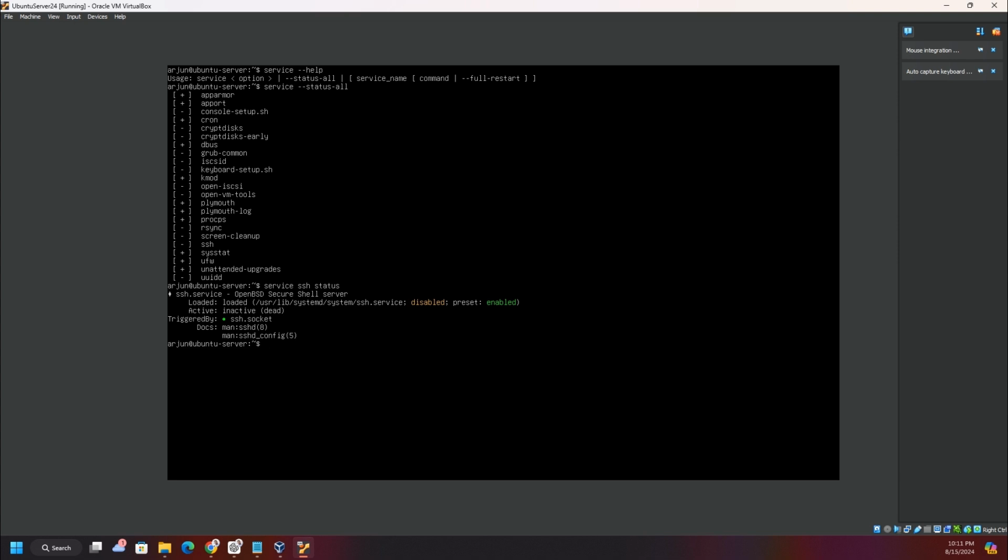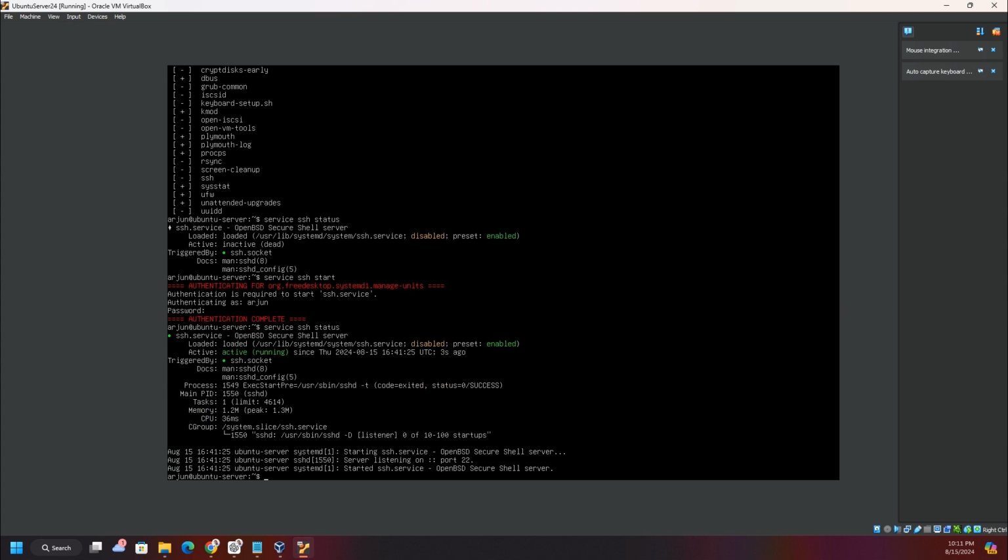All right. So let me start this SSH server, putting my password. All right, let's check again the SSH server. Okay, so you can see here the OpenSSH server is started, and the port is 22. So it is listening on port 22, where any SSH based client can authenticate or build a connection to this server.